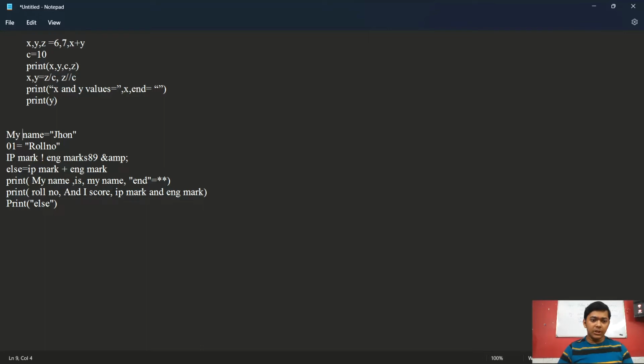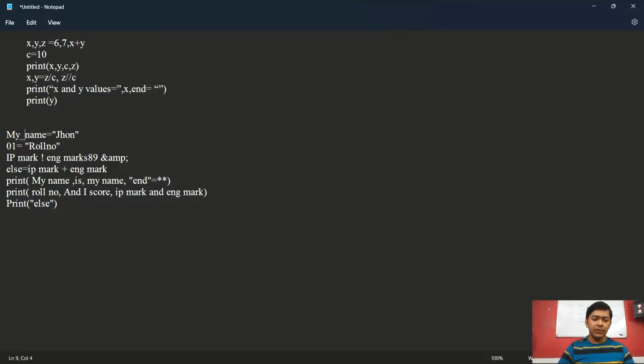So in these problems, in place of my name, there is a space. You can see here, there is a space. This space should not be here. There should be no space, because identifiers do not contain any space. So you can remove the space, or you can add one underscore. Both are correct. You can write it like this. But it is better to add one underscore.